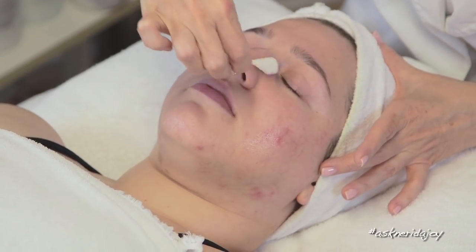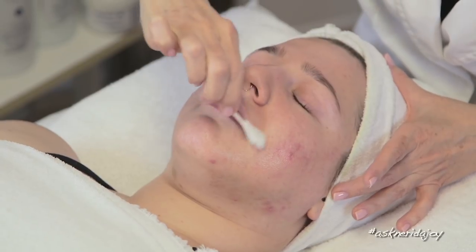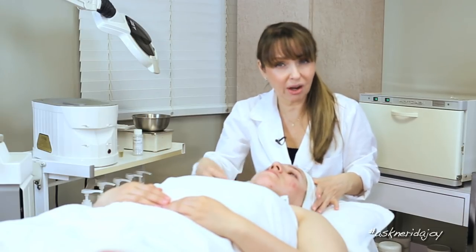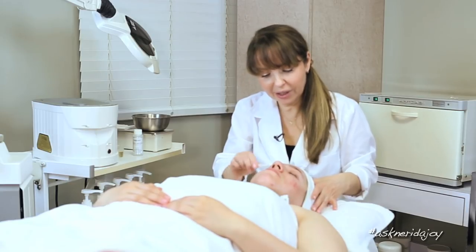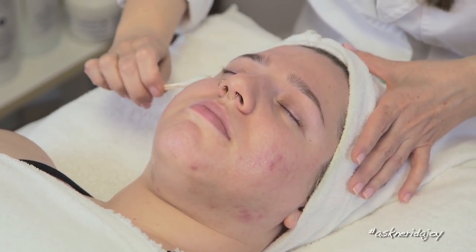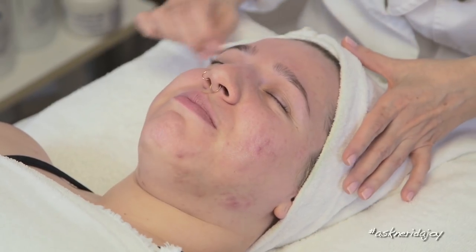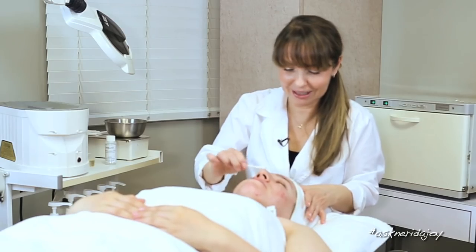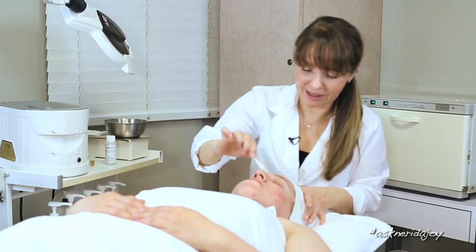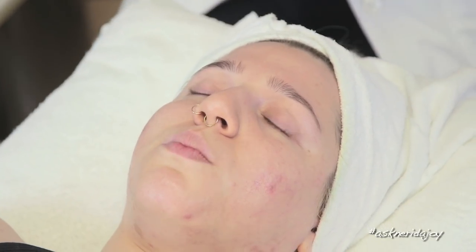You want to make sure when you're putting it on — and you can see the skin is wet where I'm putting it — that you cover all the skin. Because if you put a little bit of peeling solution on an area that did not have the pre-peel, it is going to be stronger on that area. So you want to make sure you really coat every little part of her skin. It has a strong smell but it doesn't really sting. So we're going to leave that to dry for a couple of minutes.